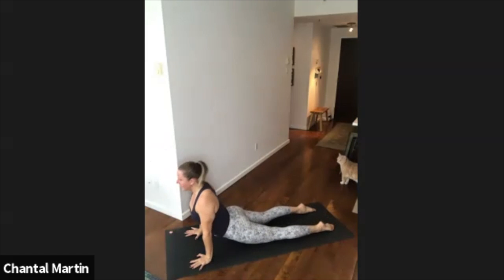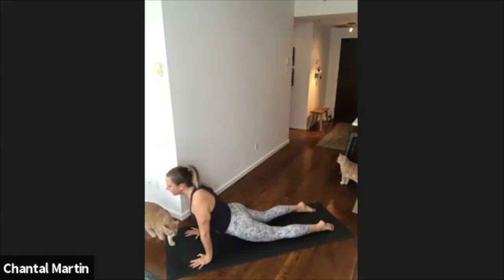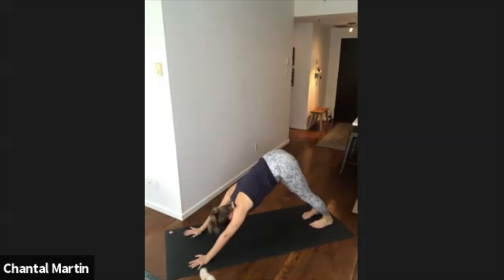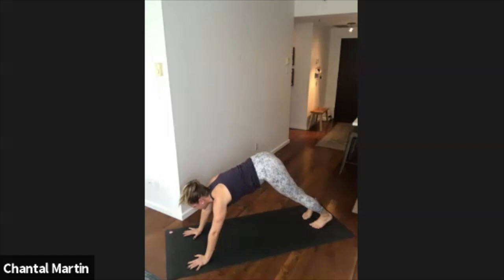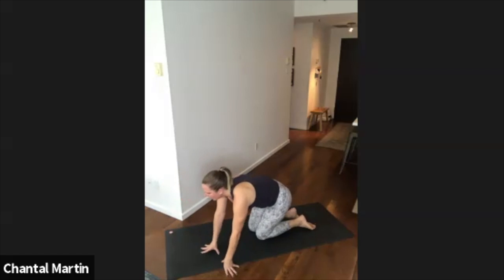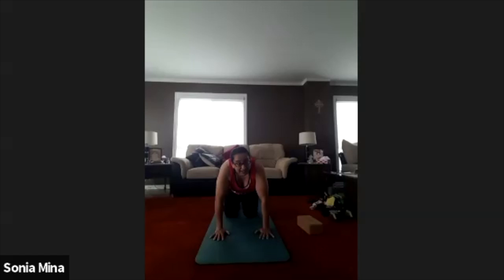Inhale into your upward dog. You can keep your knees on the floor. And then exhale into stillness in your downward facing dog. And then slowly as you exhale, drop down on your knees. Good. First position, and yes, step your right foot forward.